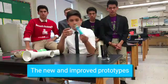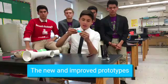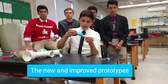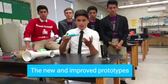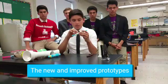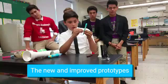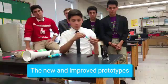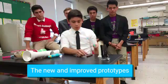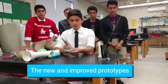We thought of using a chalk holder, which is sort of like holding a stick, and it would dispense a dog treat for his dog. But that wouldn't really work for him. So we thought about using a straw from Panera, and we used a paper clip, and it would push down the treat layer by layer, so it would give the dog treat one piece at a time. But that also didn't work because it was too hard.